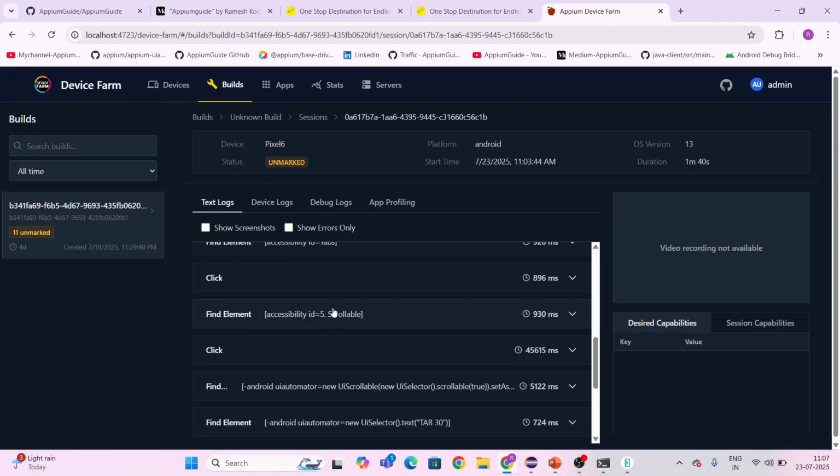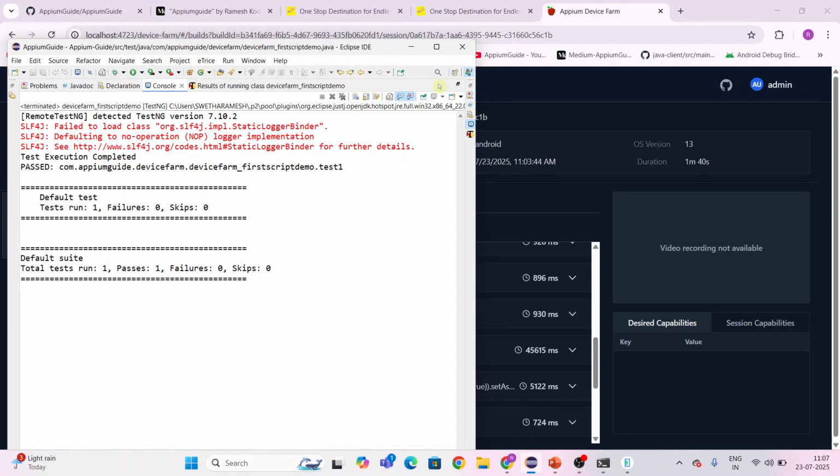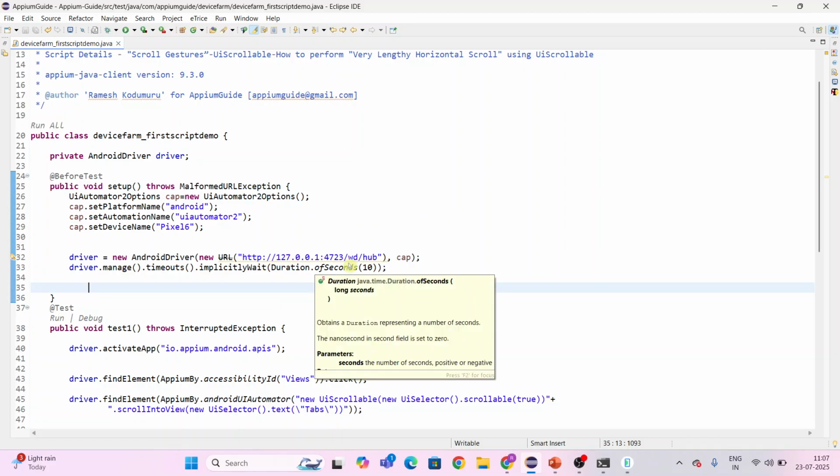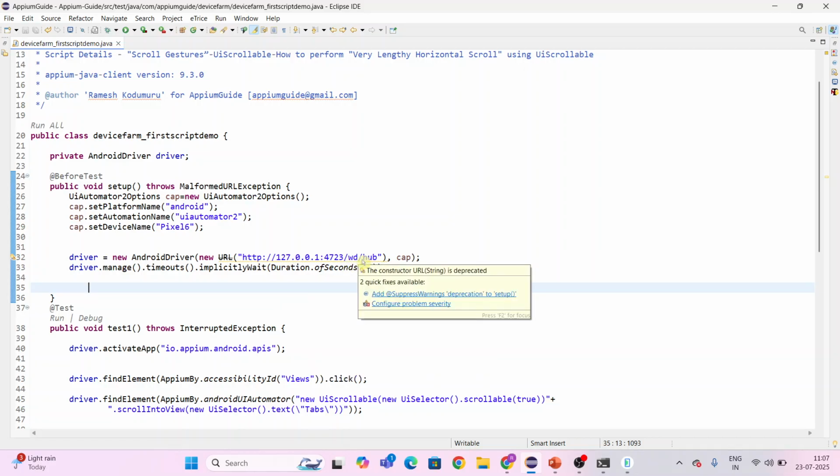So this video is just to demonstrate how we can connect our scripts with the device farm here. We just need to make a small change in our script. Instead of this URL, I had to give this /wd/hub. We just need to add this base path to this URL here. In your project, normally we use this URL in a variable, or we do it with the setup Excel sheet. Just change the URL in one setup Excel sheet and it automatically reflects in all the scripts here.